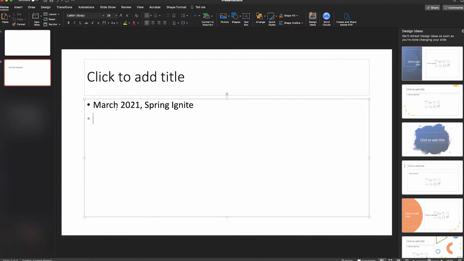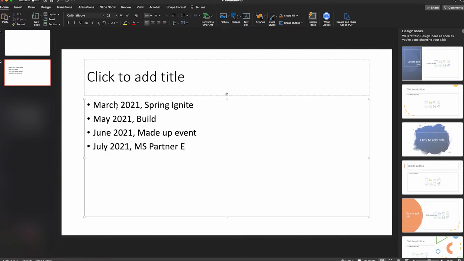We then know in May 2021 we're going to have Build. Then, and I'm making this up, June 2020, a made up event. And then we're going to make July 2021 MS Partner event.